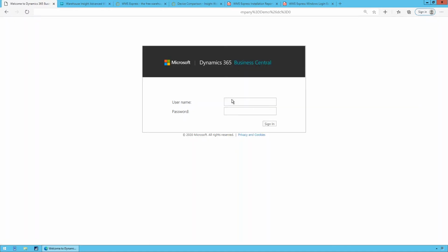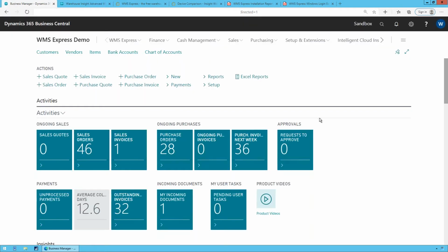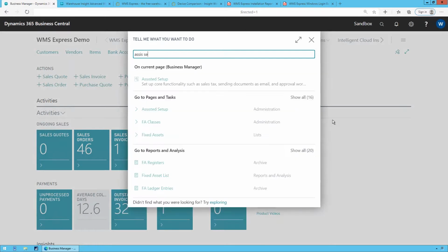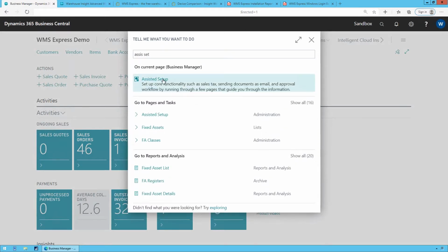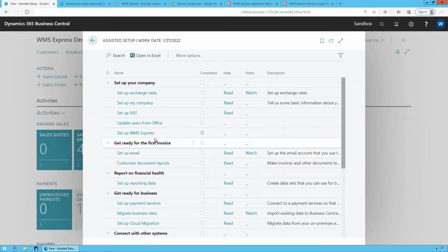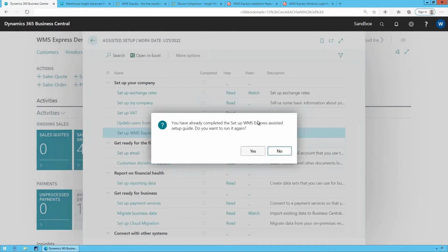What I'm going to do is walk you very quickly through the setup process once you install WMS Express from AppSource. Once you've installed it, you'll go into assisted setup, right? And there'll be a wizard there for configuring WMS Express. You click on that, and I've already run it once, so it asks, do you want to run it again? I'm just going to say yes. I'm not going to go through the whole thing.